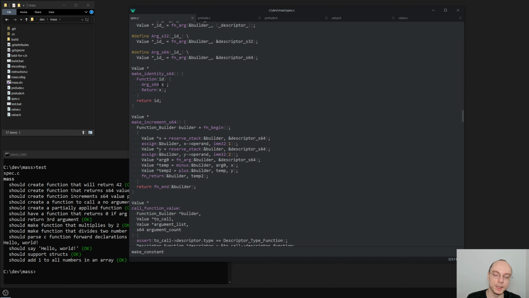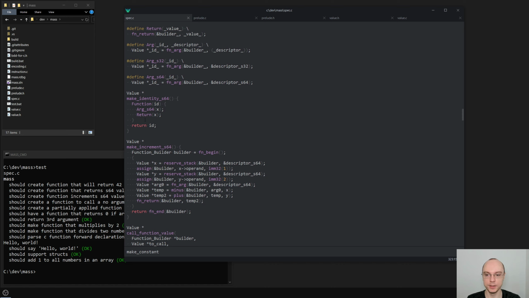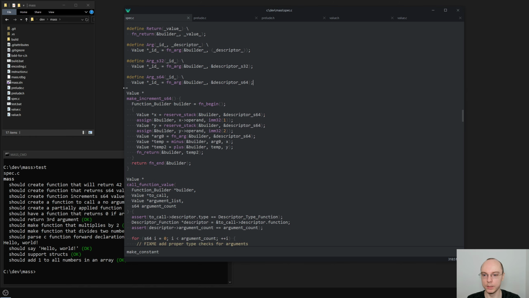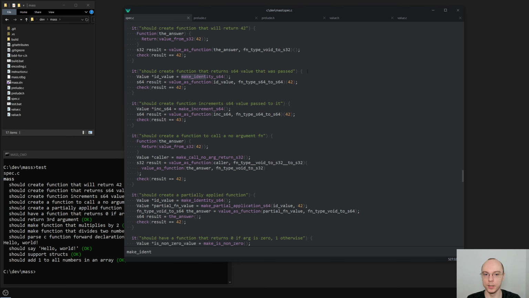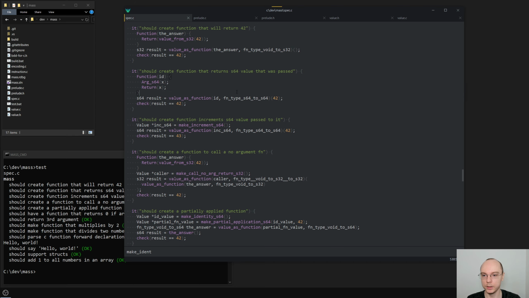Obviously, we cannot make it really one-to-one, or at least it's going to be very, very hard to make it one-to-one with what C looks like. But still, this is the code that anybody that knows C-like languages and is aware of this quirk with how we define arguments can read, right? So this is a big thing. Now I can get rid of this, say make identity, and we put it in here, and in here, and in here.